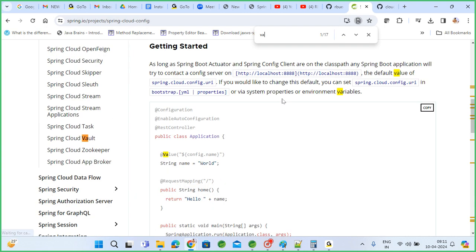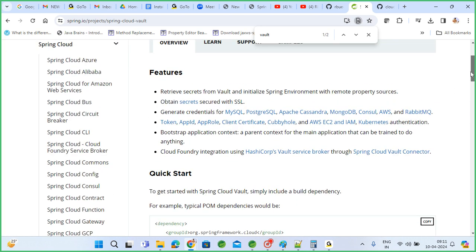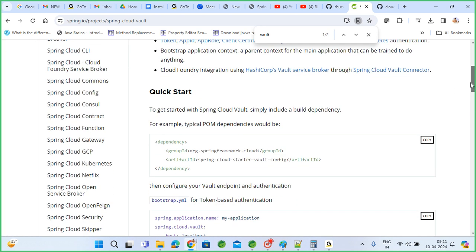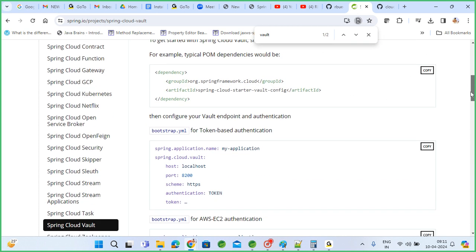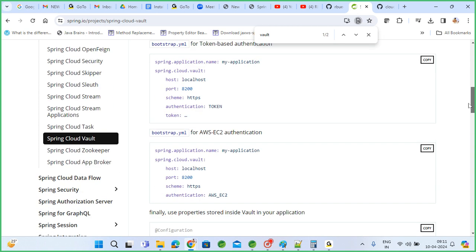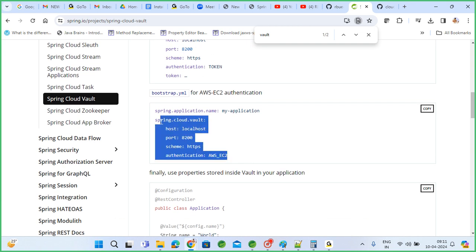Maybe you can refer here to the cloud config documentation, cloud vault. Maybe you can use the vault configuration dependency and give your vault storage properties.